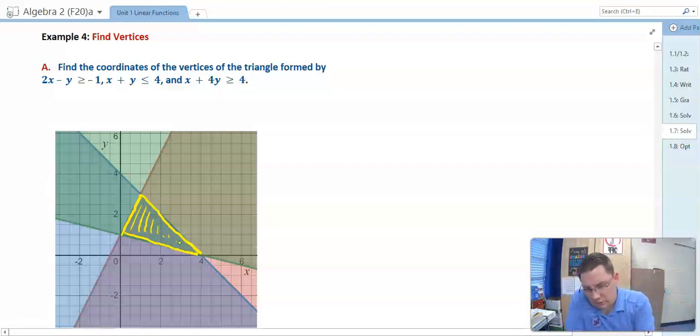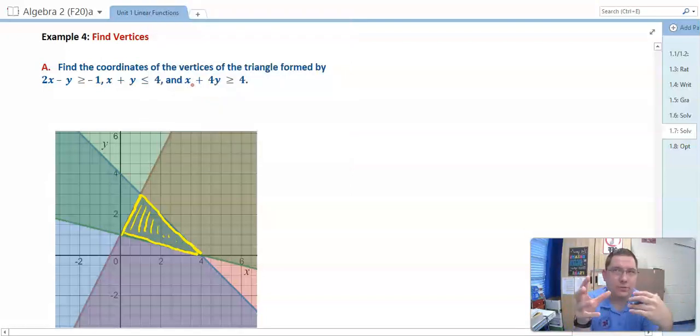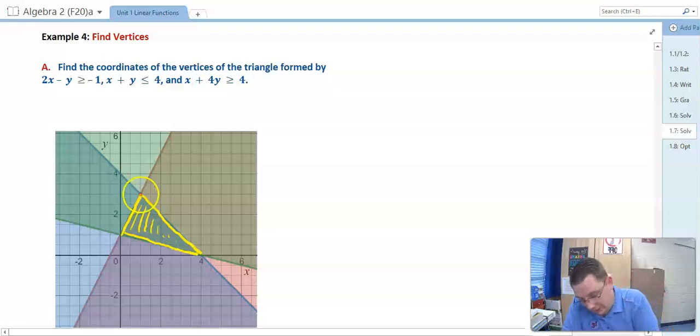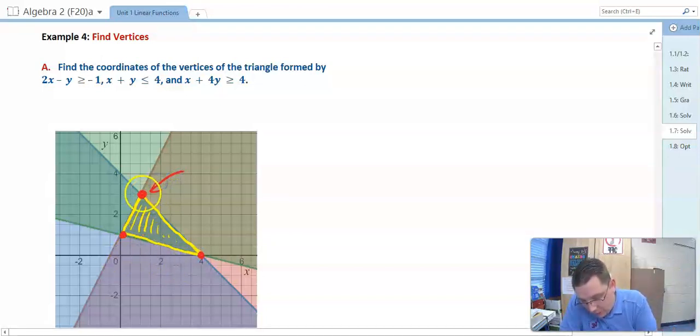And so we're looking for the vertices. Now, when we talk about vertices, think back to geometry. Where are the vertices of like a pentagon, right? It's the corners of that shape. And so we've got a triangle here. So what are the vertices of the triangle? It's this point, and this point, and this point. And so all we're doing is listing the 3 points or 4 points or however many points we have on this region. And so this ordered pair here is at 1, 3.